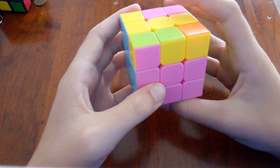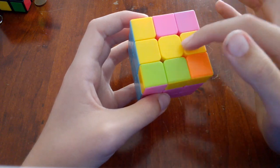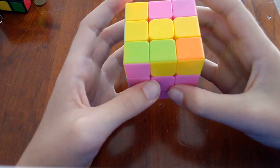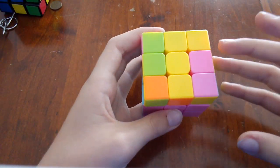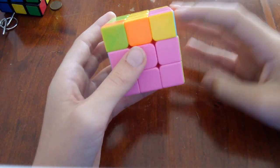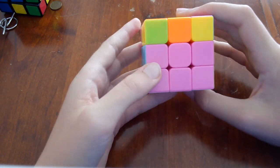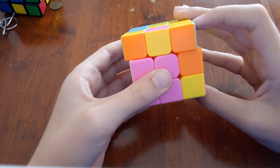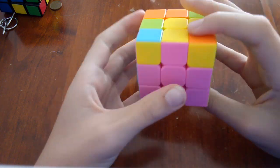Now what you want to do is, if there's a straight line for the yellow, you want to turn it so that it's facing upwards. Don't worry if there's an excess piece, it must just be facing upwards the whole time. Okay, and then you want to perform the following algorithm. So you want to do F U R U prime R prime F prime.